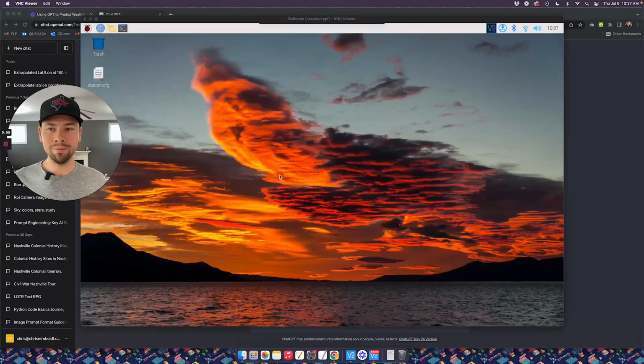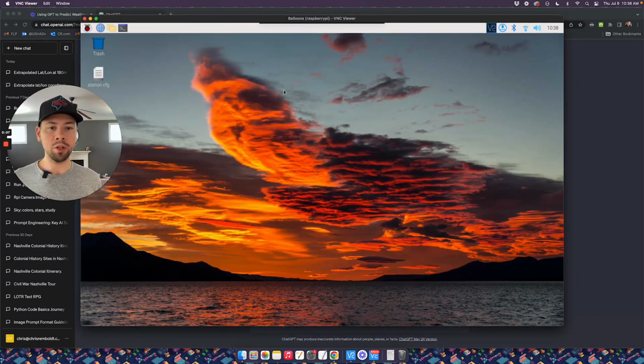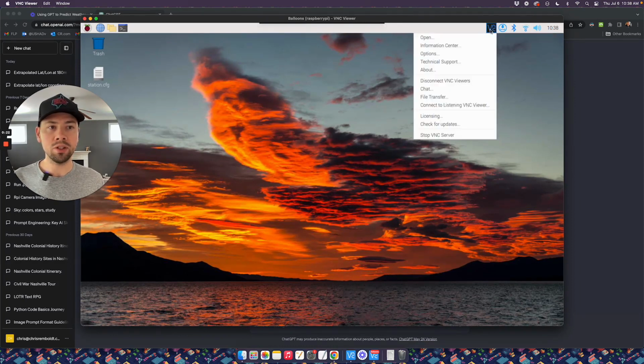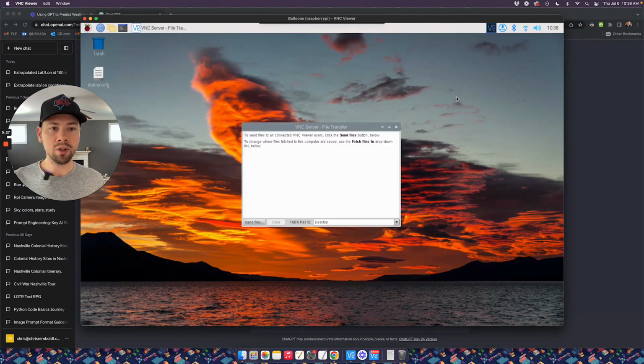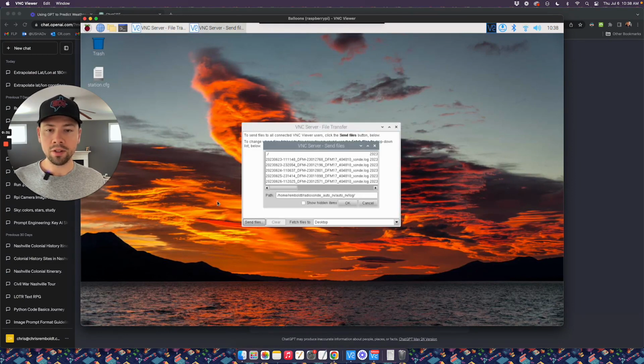So let's get started. Okay, so this here is something called VNC Viewer. And VNC is a way to remotely log into a computer. So that's how I'm able to access my little Raspberry Pi microcomputer up in the attic without actually accessing it physically. It's connected to the wireless network. VNC Viewer is very easy to set up, and a lot of Raspberry Pi operating systems have it natively installed. So we just right-click on this VNC logo, and then we go to File Transfer. And in File Transfer, we're going to do Send Files, and that means send files to the desktop that I'm using to access it.